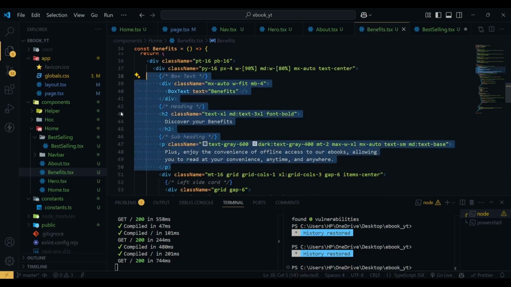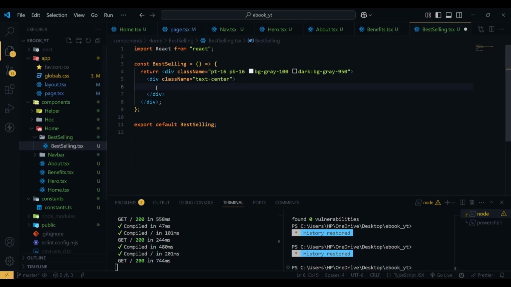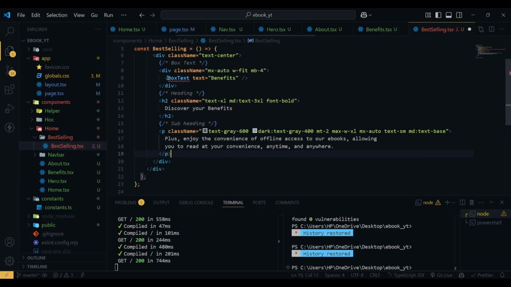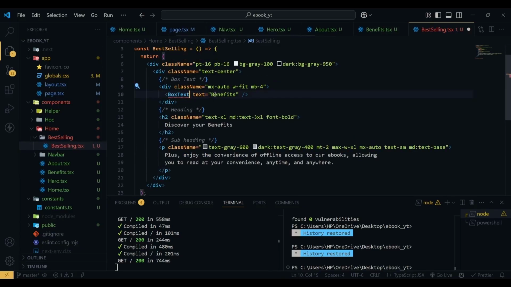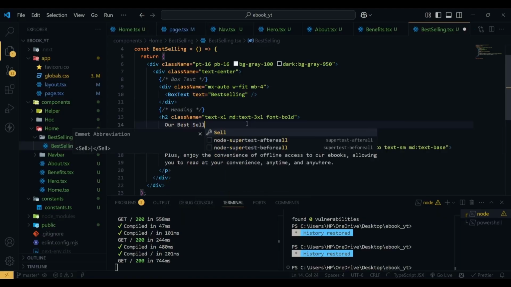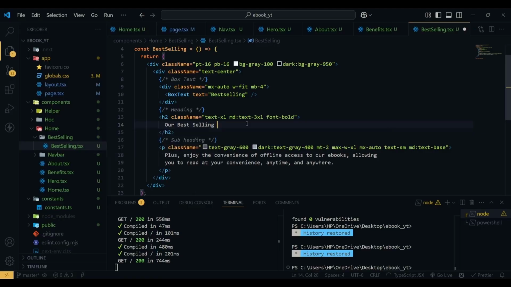Let's copy this, go to the best selling and paste it here, and let's import the box text. Here the text will be best selling, and then the heading will be our best selling books.